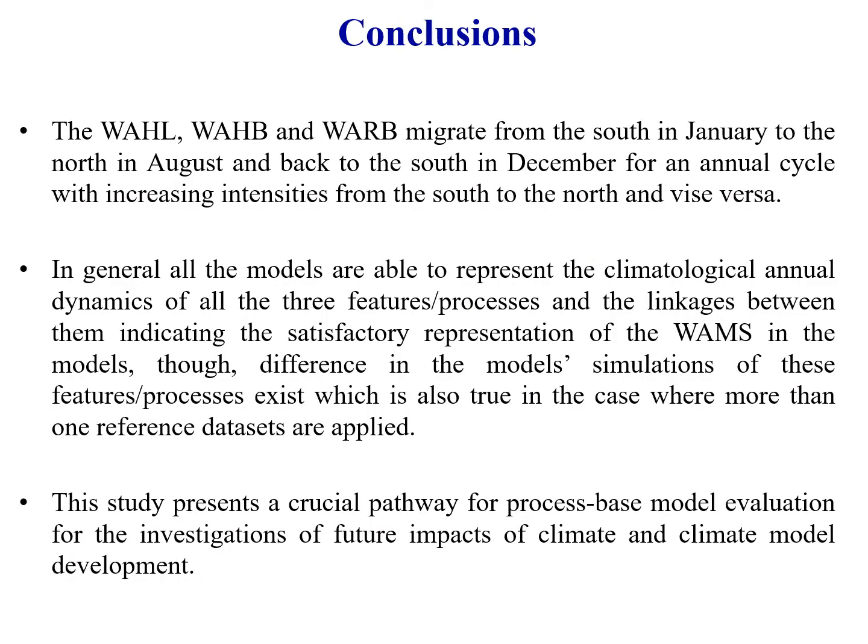In conclusion, the West African heat low, heat band, and then the rain band migrate from the south in January to the north in August and back to the south in December for a complete annual cycle. And the intensity also increases from the south to the north and vice versa.